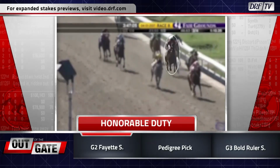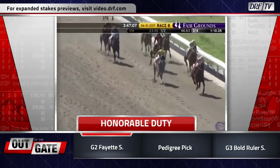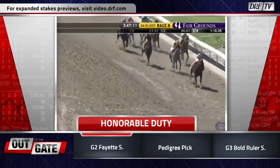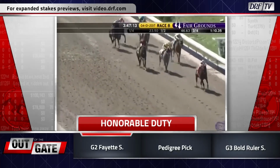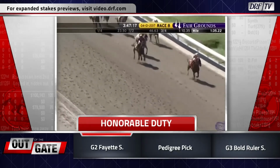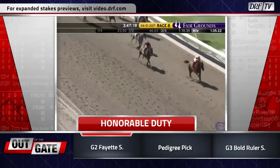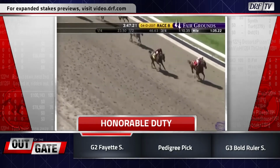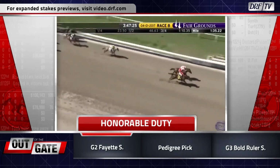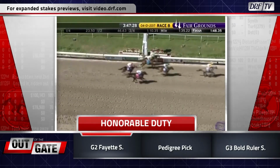This is Honorable Duty's win in the New Orleans Handicap earlier this year. He had a fast pace to run into in this spot, but I like the way he comes and gets this horse on the lead. This horse, he's done nothing but run good races over the last 2 years. Nice versatile running style for Honorable Duty. Here he is in the New Orleans running down a nice horse in Breaking Lucky. Last time out in the Lukas Classic on the lead throughout. 3 straight triple-digit Beyer speed figures on fast dirt tracks. Maybe he can keep Neolithic a little bit honest in the early portion of this race.